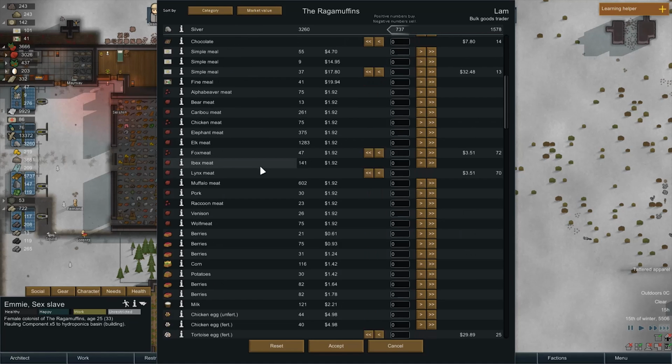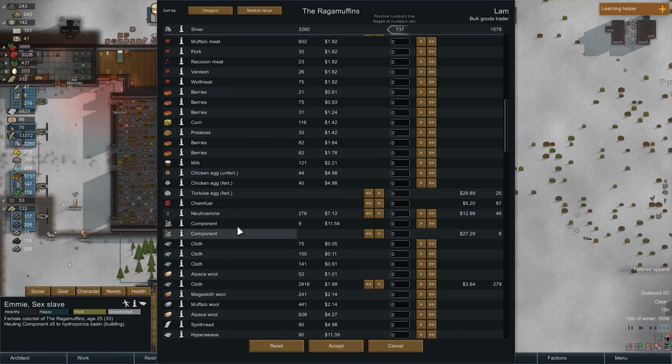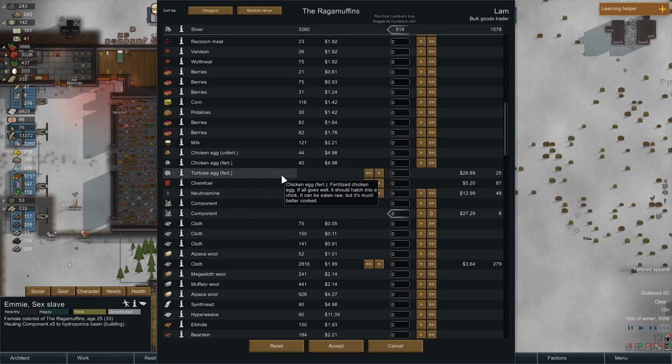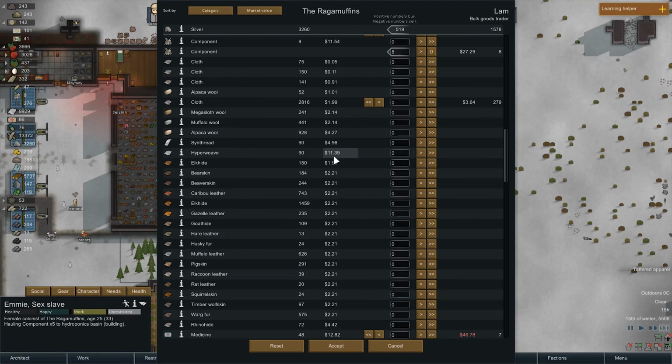Let's see. We don't need any meals. We don't need any meat. We would like veggies, but they don't have any. Components, they have 8. I mean, that's 8 more components than we had before. We're still making money off of them, though, right now. We could grab 40 fertilized chicken eggs. No, we could sell. We have 40 fertilized chicken eggs. Oh my god. Right now they're only worth $5, but when they hatch and they're brand new, they're worth 21. Oh, wow.